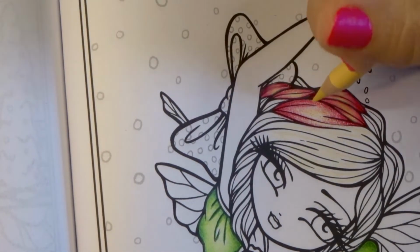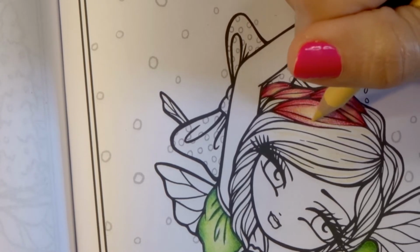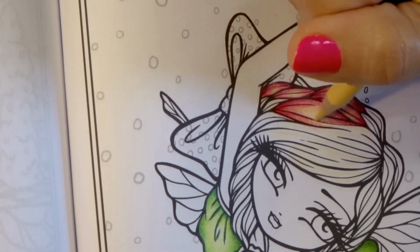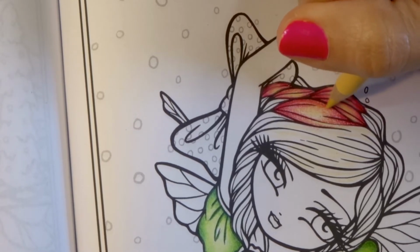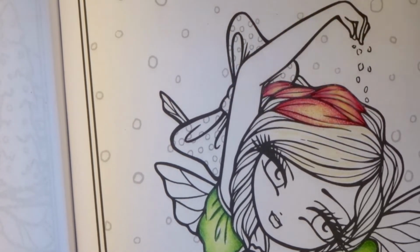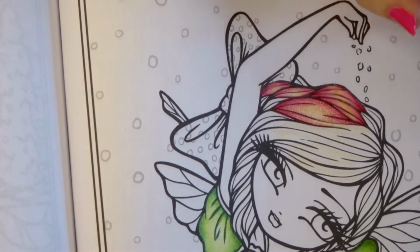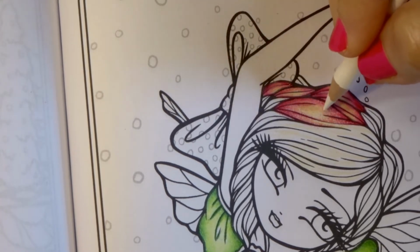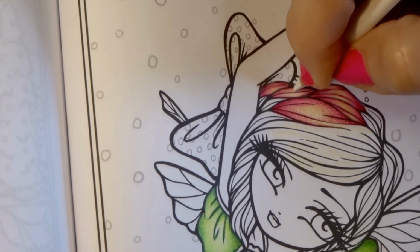Okay, so I have a lot of that laid down. I'm going to come back in here with my sand, and I'm going to kind of blend out right here where I want more of that highlight. And see, I still see a lot of the white of the paper. So I'm going to definitely be going over this with my white just to burnish it, to get rid of that white. Okay, so here I come with the white. And I'm going really light with this white because I kind of like where I've got the highlights with the sand much better than where I tried using white over here and had to go back over it. So I'm just really using this to pull the colors together.